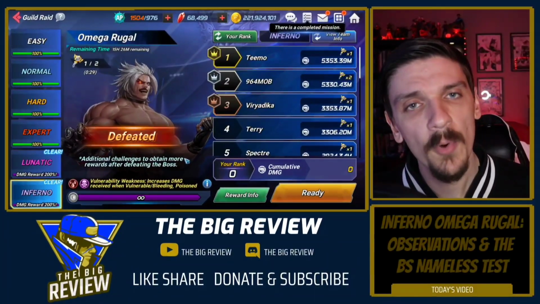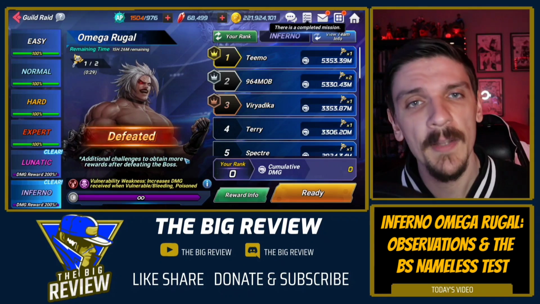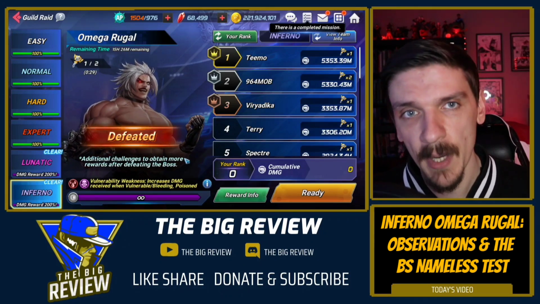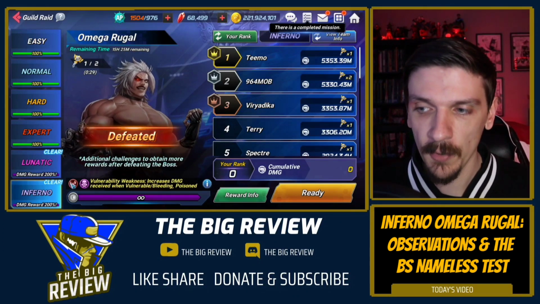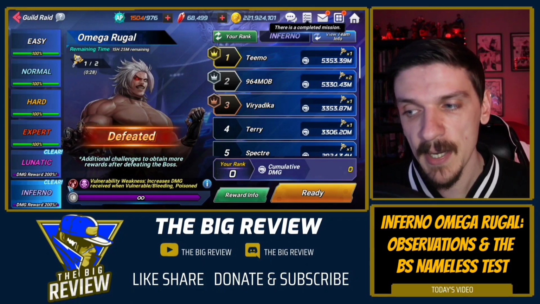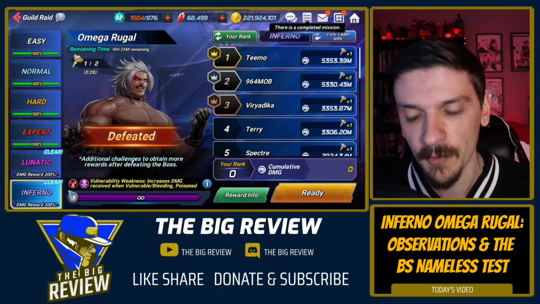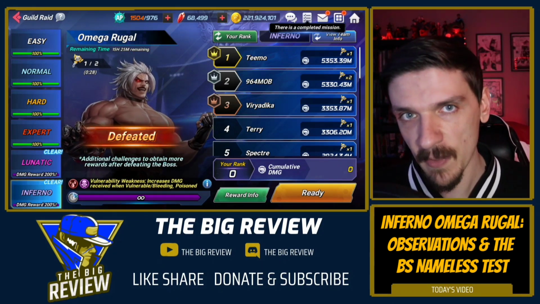Alright, you guys, now before we go ahead and get into the solo run using Boss Syndrome Nameless, I just want to talk about some general observations when it comes to the Inferno difficulty against Omega Rugal. So first and foremost, what you're going to need to know about the Inferno difficulty here is you are going to need either bleed and/or poison for your preferred dots in order to weaken that shield and drop it quicker. So when it comes to that, you're going to have two ways of thinking about this.